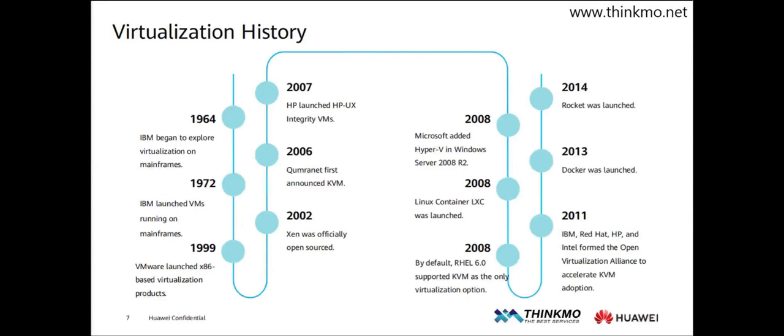Moving forward from there, Rocket was launched, initially developed by CoreOS, specifically to address some of the shortcomings in Docker. Of course, its goal was to exceed the requirements in terms of security and production capability. Actually, in terms of containers, there are now many different types of containers, and it's already a flourishing scene. So up to this point, virtualization and containers are both continuing to develop gradually, but they have essentially split into two distinct technologies. So, moving forward, when you're learning, it's best to study virtualization and Docker separately, rather than mixing them together. This is essentially the overall development history of virtualization technology.